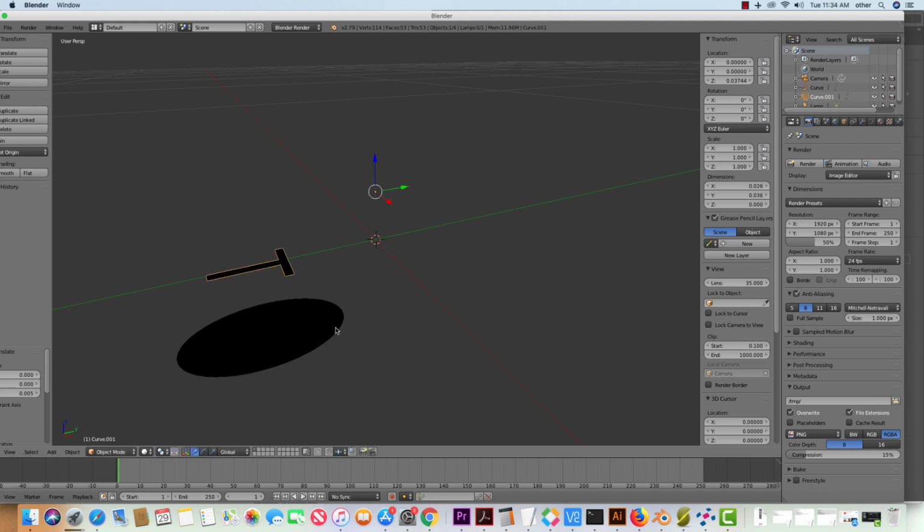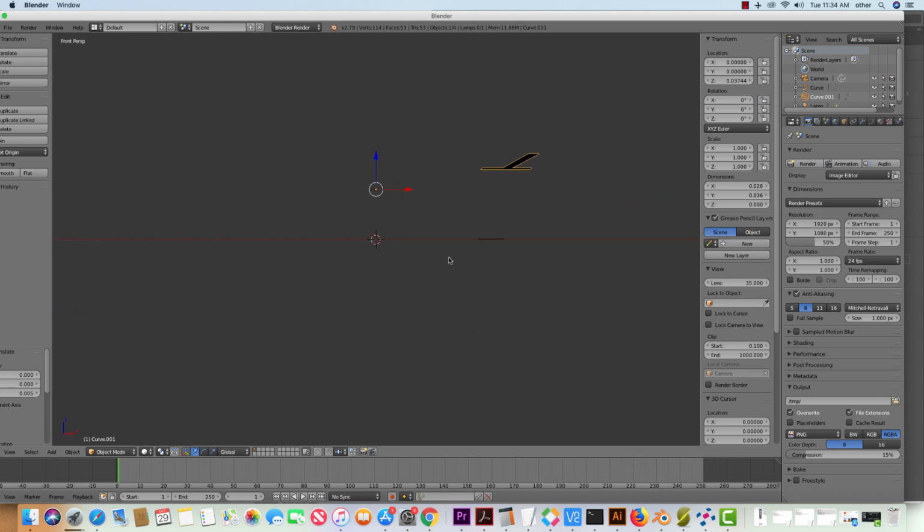Okay. Little heads up, 1 on the keyboard on the number pad, 3, 7. 7 is probably the most useful one because it's in a top view and you can align your stuff. Okay. So just practice that. 1, 3, 7 on the number pad. Alright, so that's how you get your scalable vector graphic into the program.